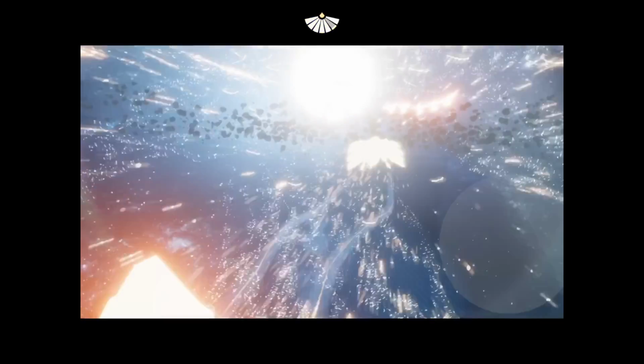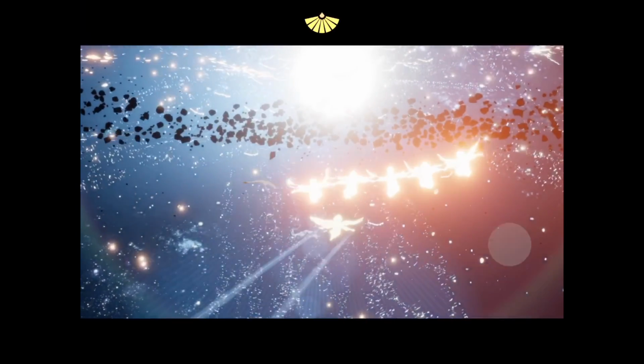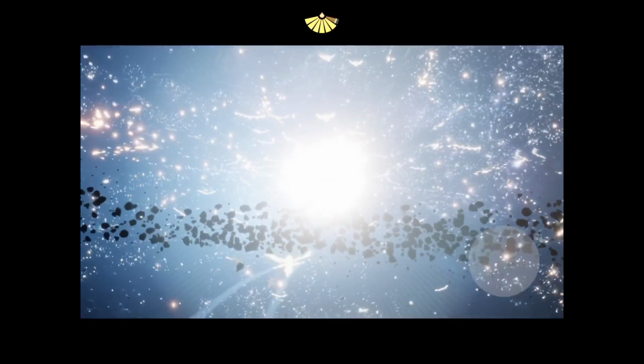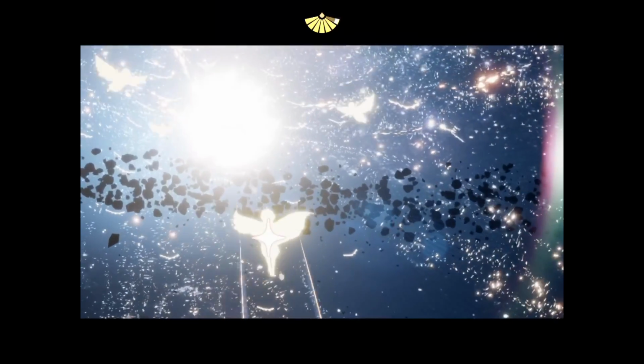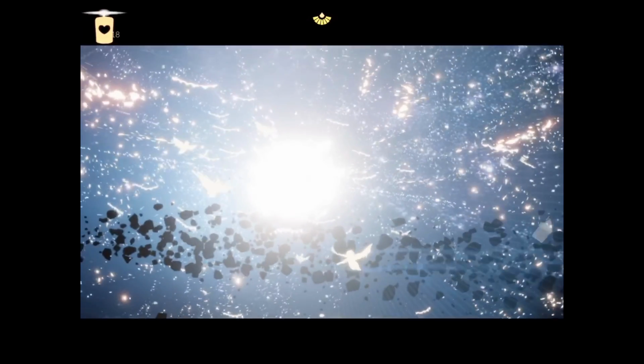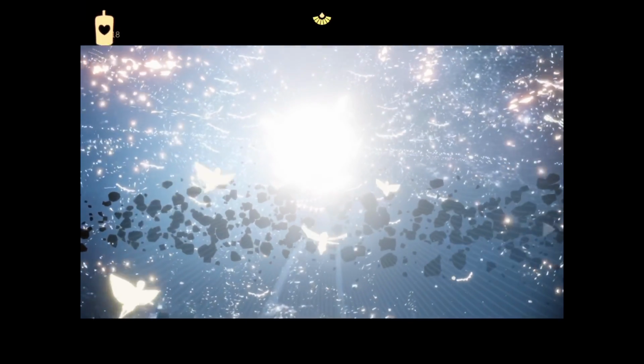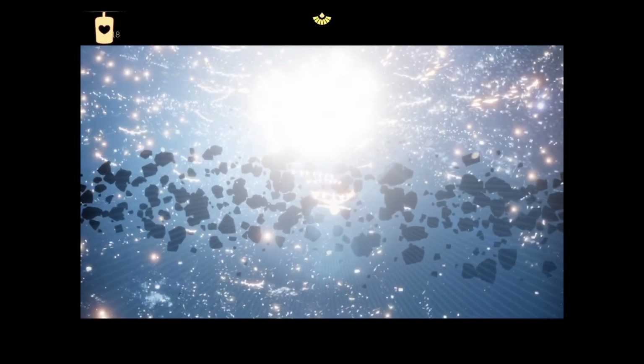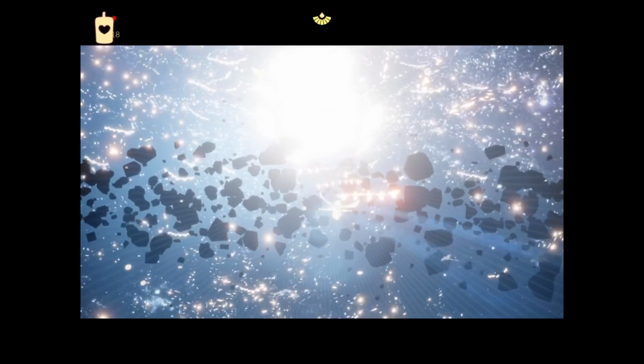So after I show you the ascended candles, how to get them, I'm going to show you how to get exclusive ancestor spirit cosmetics as well, because a lot of people have been asking how to finish a constellation, and you have to go through the Eye of Eden to do that. So I'll be showing that at the very end.